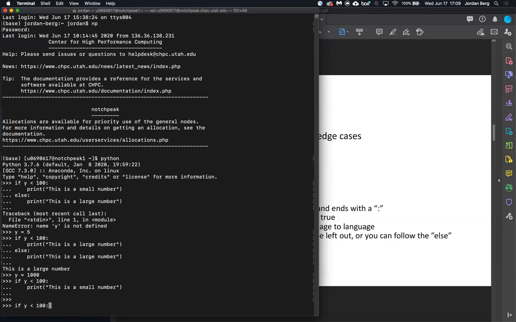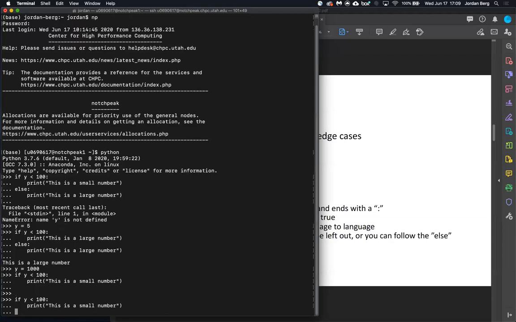Alternatively, if we want to keep track of where we are in these testing conditions, and we still want an else statement, or maybe there's some intermediate condition, in Python else if is elif.